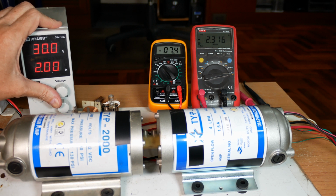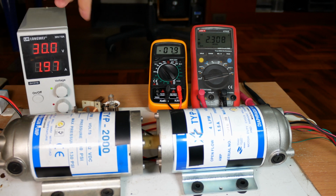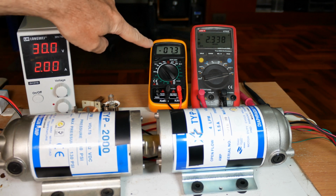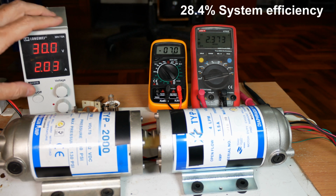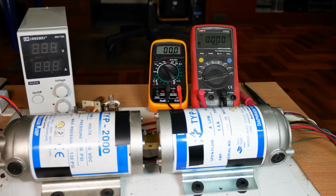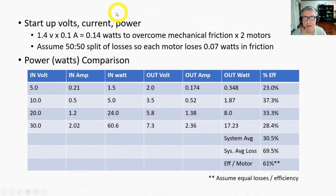And at 30 volts, we're getting 30 volts input, 2 amps input. I've got a connection burning, 7.3 and 2.3 amps. Time to shut it down. Oh yeah, nice aroma of burning insulation. Let's look at our results.